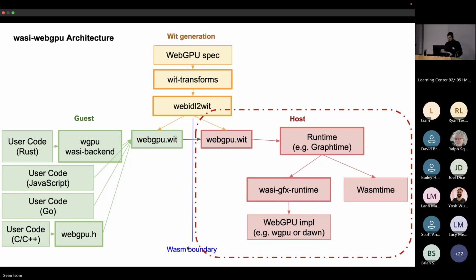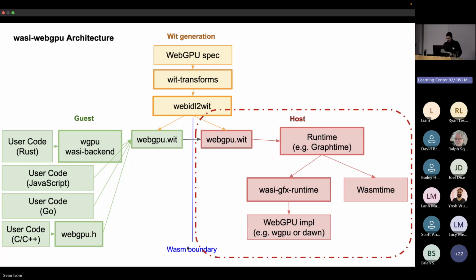Let's talk about the host for a second. There are two parts for the host. One is how do we make sure that hosts are supported, that we provide a host and we're not just creating a spec, we're actually providing an implementation of this. And the other one is how do we get people to be able to try it?